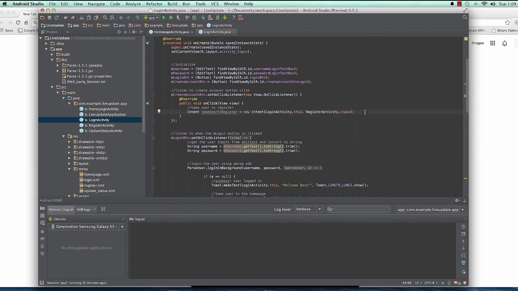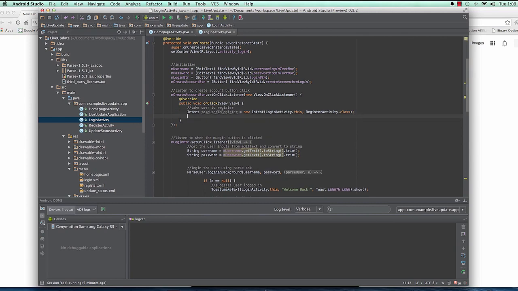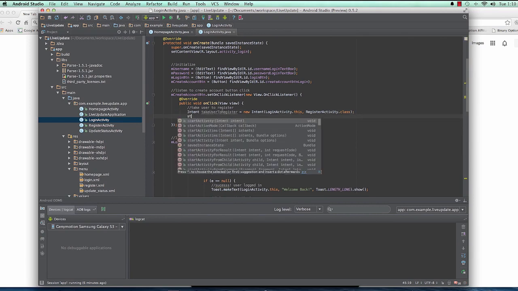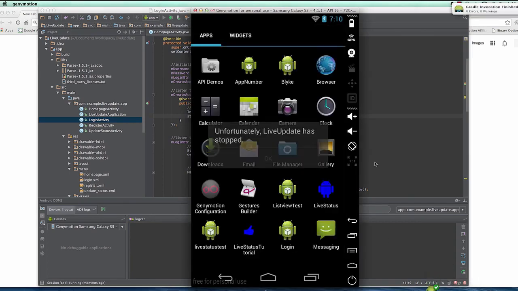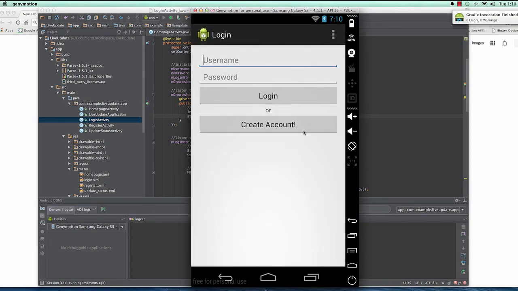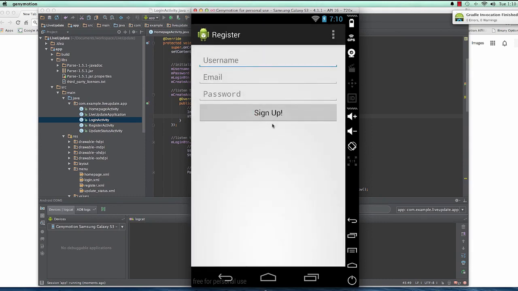And here we'll say start activity and then take user to register. And that's pretty much what we need to do. So let's try this, create an account, and we're taken to register.